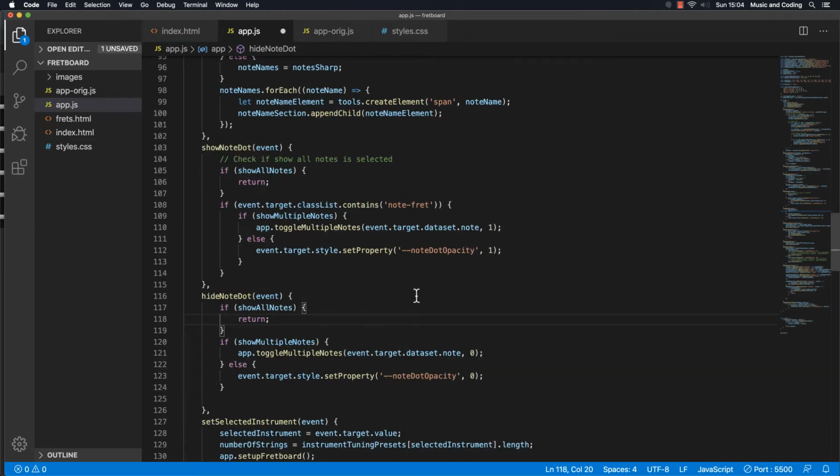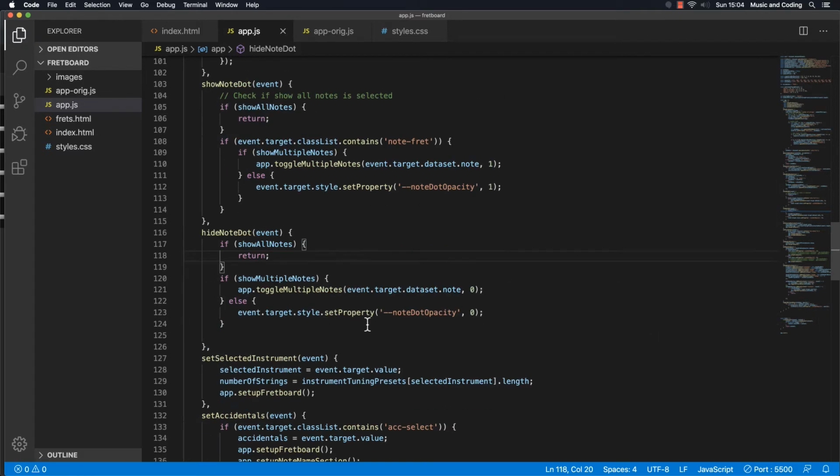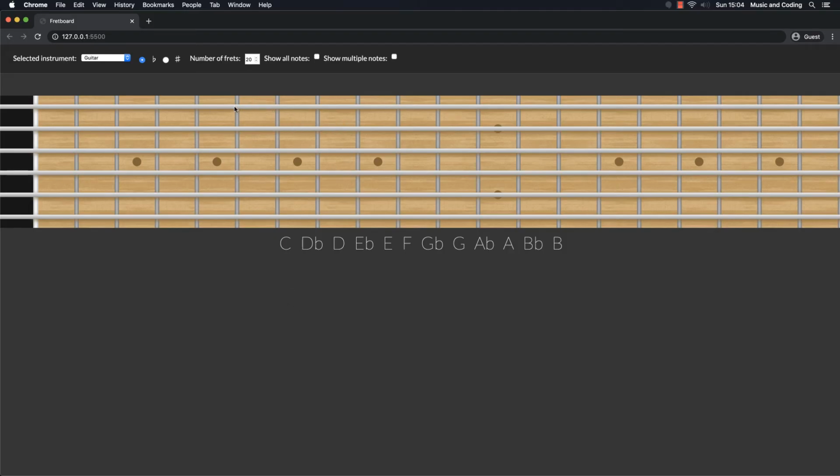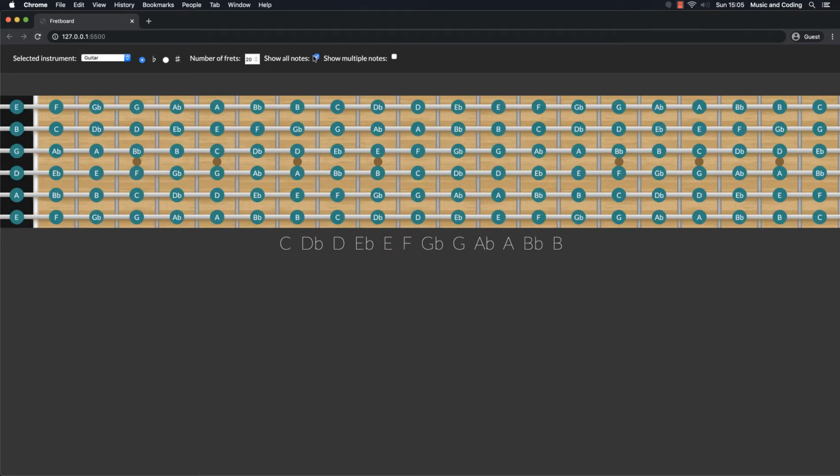And that should probably work. Let's see if it does. Actually, down here we already commented these out, so let's see. Let me reload and see. Looks kind of weird. So show all nodes, yep, it is not doing anything.